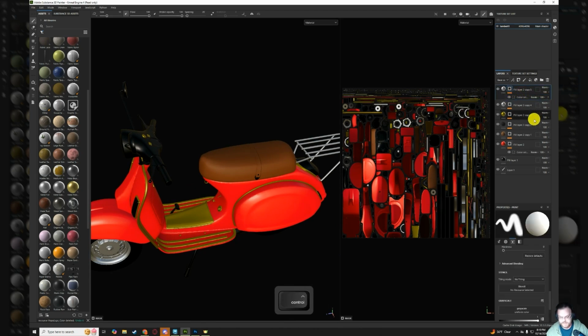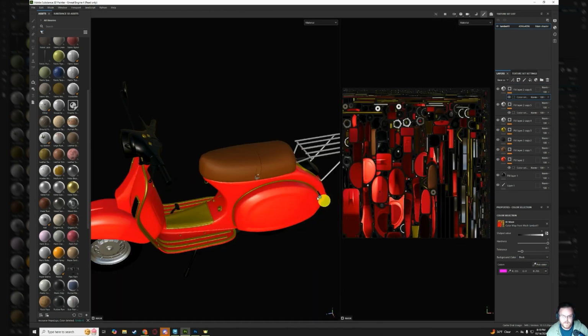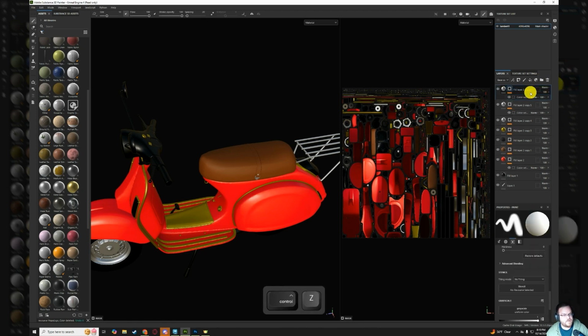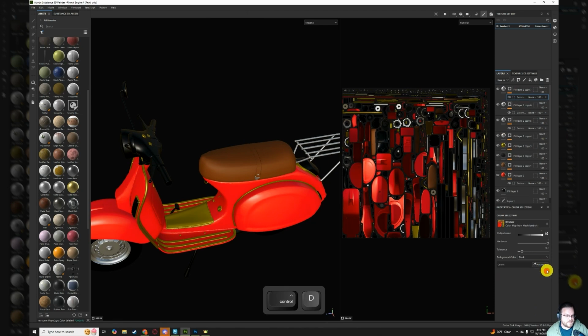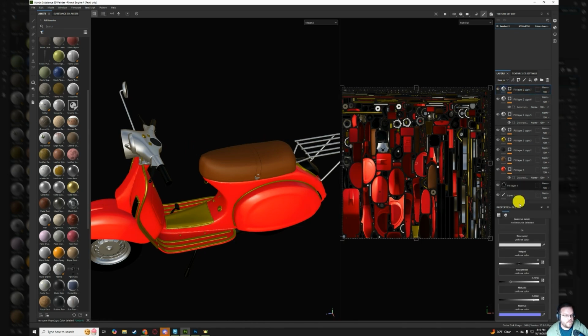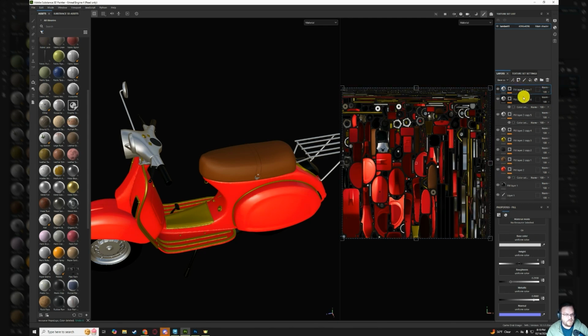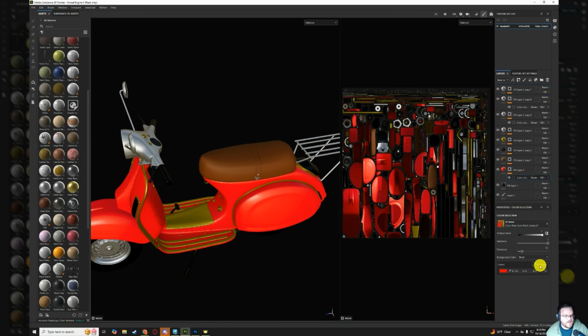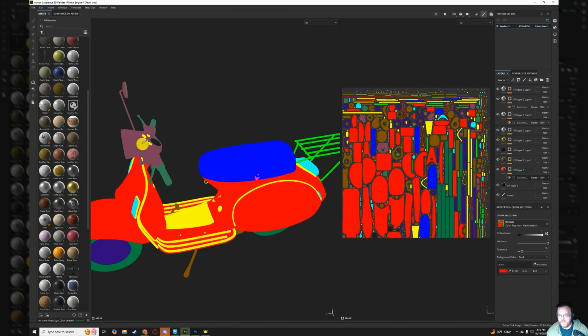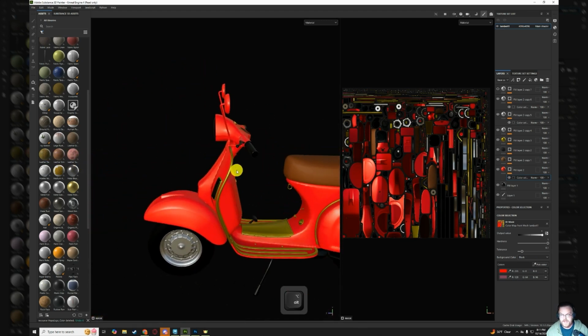Duplicate the layer again. Go into here. Let's grab that. All right. I keep duplicating the color selector. I want to duplicate the whole layer, not just the color selector. And we'll select this. For the handlebars, actually, you know what we can do? The handlebars, I will go back down to this layer, go to this color selector, and if I pick another color while I've already picked a color, it will add that. I have to hide this because I did edit it. It will add that to the different colors that will be affected by this fill layer. So now we have that's red. I don't know if I love that, but we can leave it as is for now.